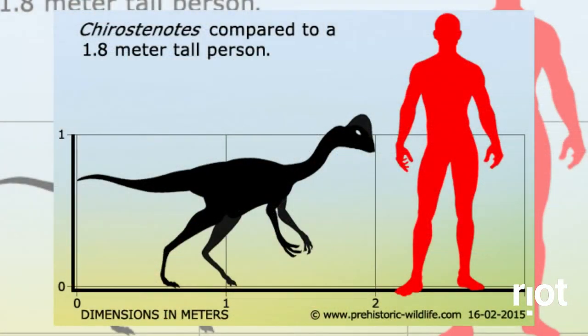Chirostenotsis was a smaller dinosaur, around two meters long — so 6.6 feet, longer than I am tall — and was about a meter tall, so about three feet. It could have weighed up to 66 pounds, so like a pretty big turkey. It was probably an omnivore, based on the idea that others in this family were also omnivores. Think Oviraptor, any of those cassowary-looking ones — that's probably what it was.